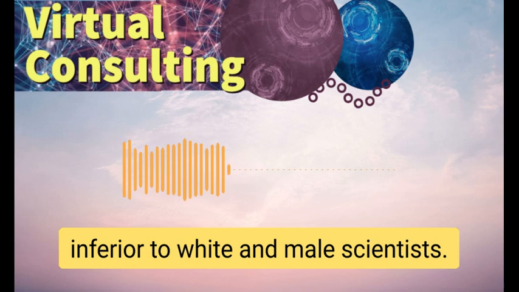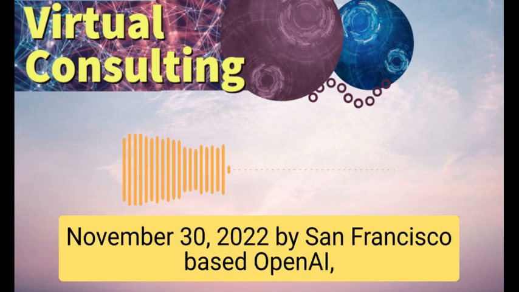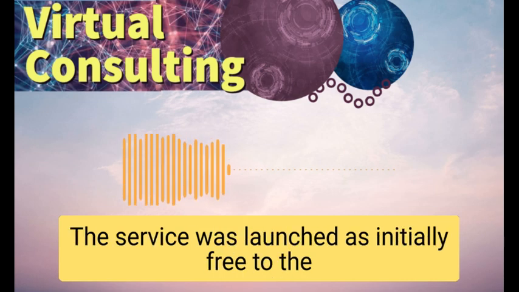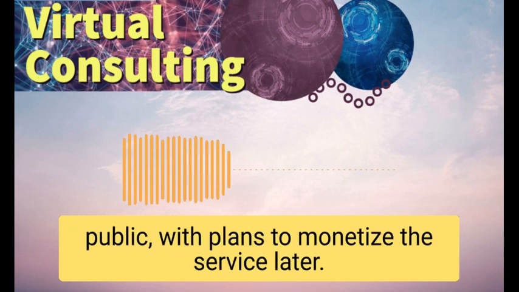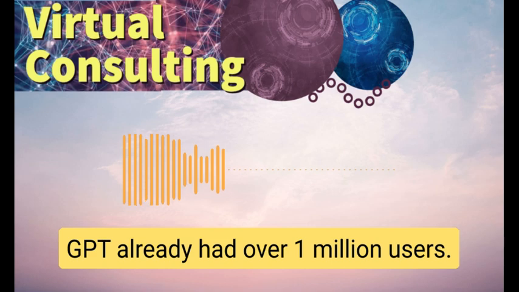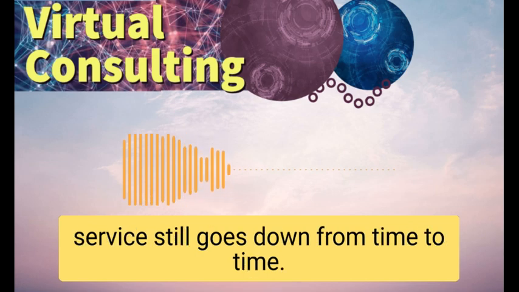Service. ChatGPT was launched on November 30, 2022, by San Francisco-based OpenAI, the creator of DALL-E 2 and Whisper. The service was launched as initially free to the public, with plans to monetize the service later. By December 4, OpenAI estimated ChatGPT already had over 1 million users. CNBC wrote on December 15, 2022, that the service still goes down from time to time.